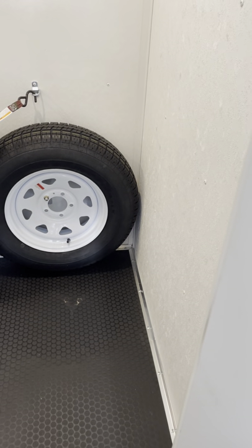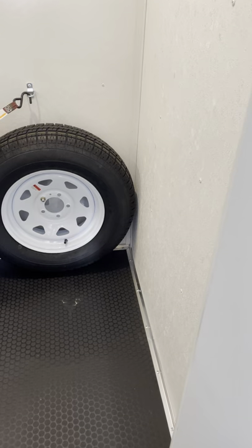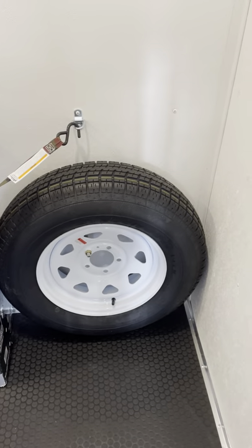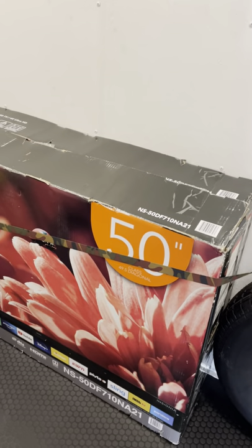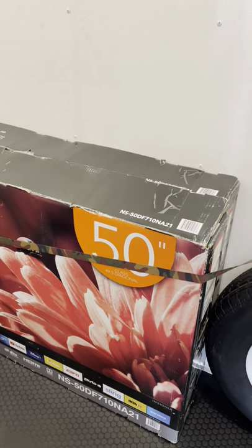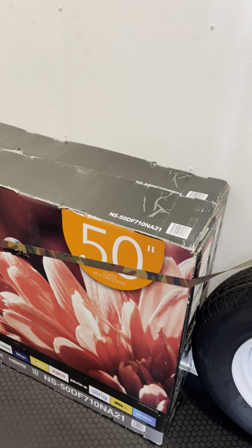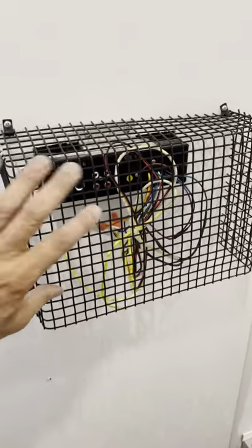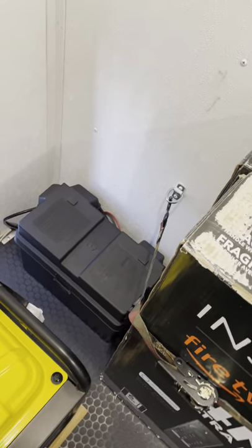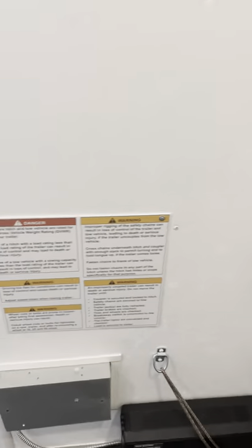Here's an overview of the storage room in the stem trail — there's a lot of stuff to go over. First off, you've got your spare tire mounted there, your two outside TVs mounted here, one already has the mounts on it. Going around, you've got the backside of your stereo with a little cage to protect it. You've also got your generator mounted there and a 12-volt battery mounted there.